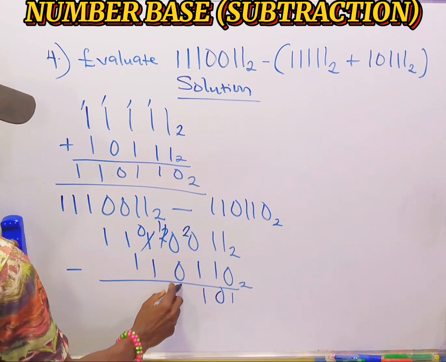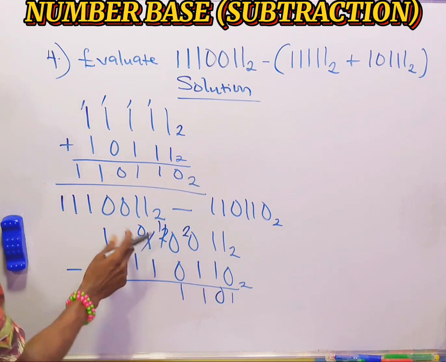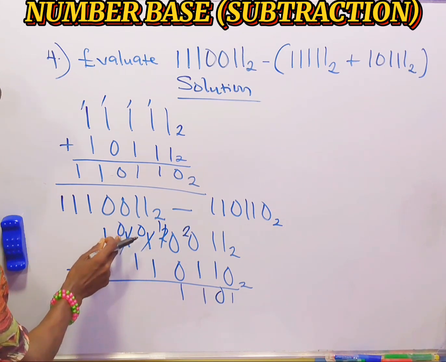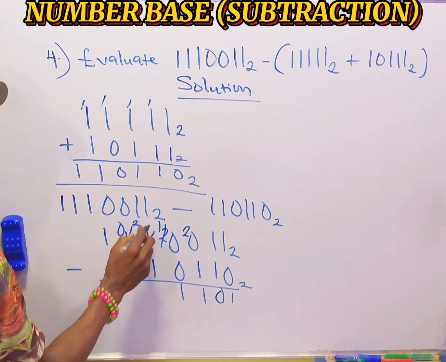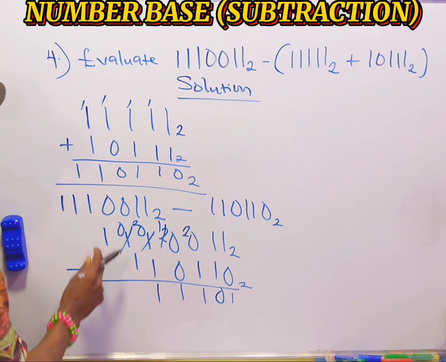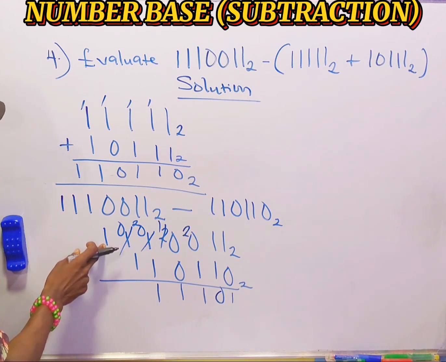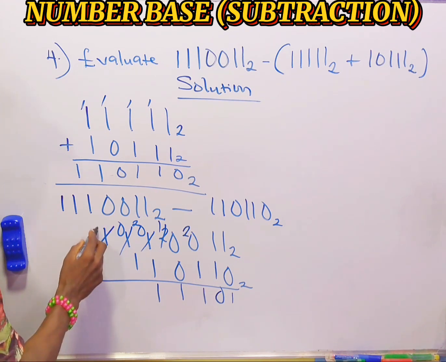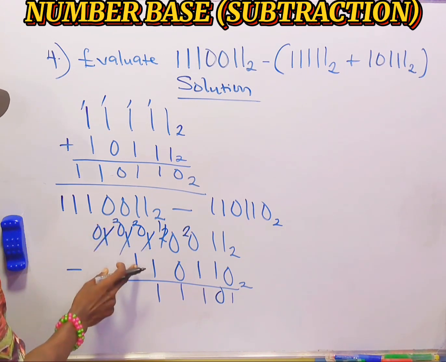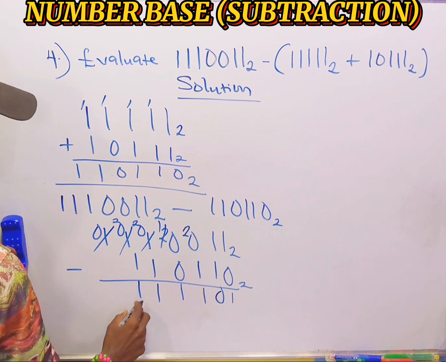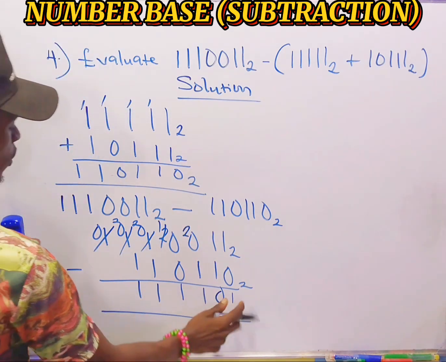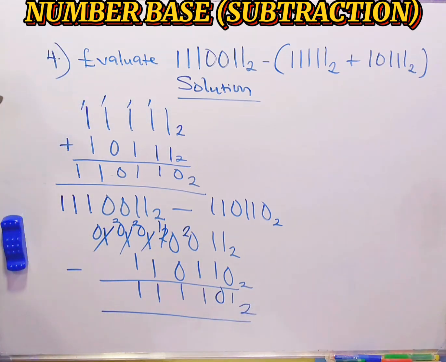Now 1 minus 0 is 1. Here becomes 0. So we go to the next value. The next value becomes 0. We remove 1. We add it here. Here becomes 2 because we are dealing with base 2. 2 minus 1 is 1. Now, we also go to the last value here. We remove 1. It becomes 0. What we are removing is also in a bunch of 2. So we have it as 2 minus 1, which is 1. So our final answer will be 111101 base 2.